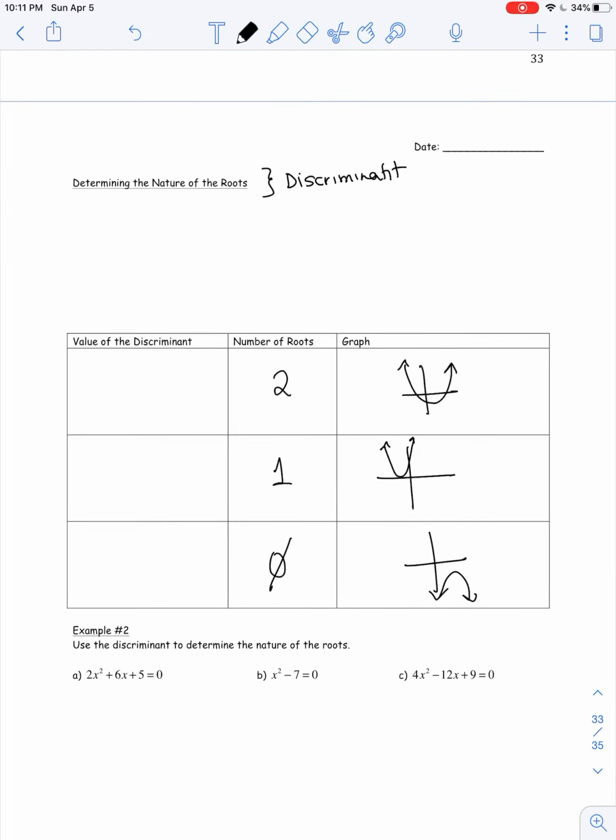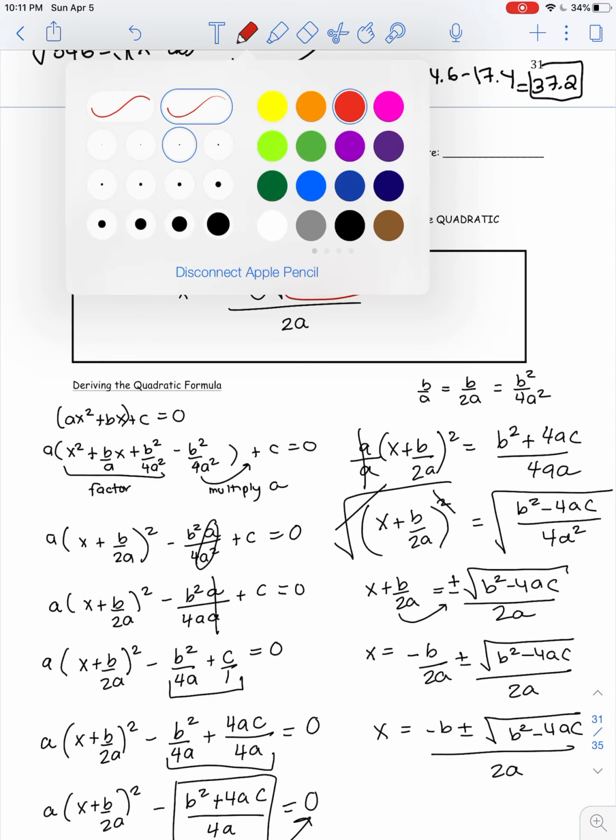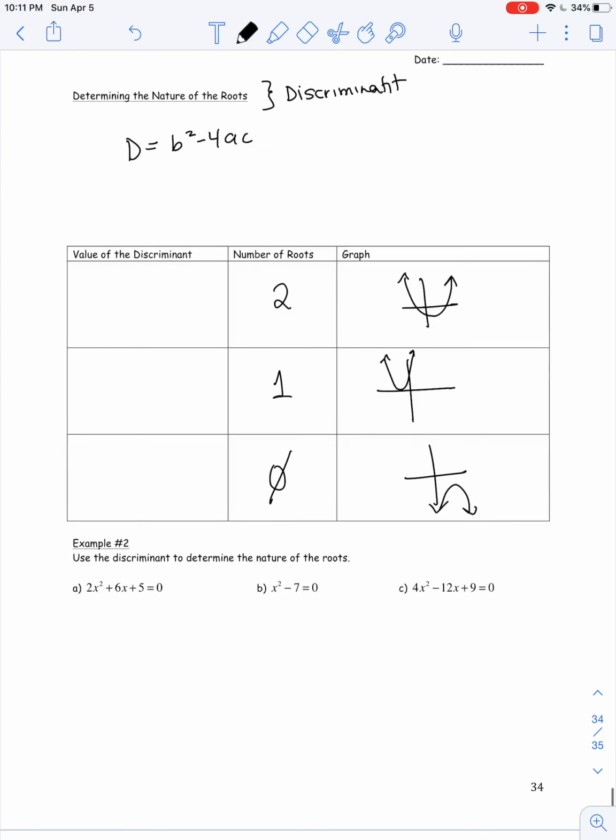Well, what we just found in our previous case is this discriminant value is going to be b squared minus 4ac, which if you go to the actual formula, the discriminant is just this part. If you can figure out what this is going to do, then that tells you how many solutions are possible here. So for example, if b squared minus 4ac is greater than 0, that means it's positive. So if you ever get a positive number underneath the square root, you're going to have two different solutions, two different roots, two different answers for x-intercepts.